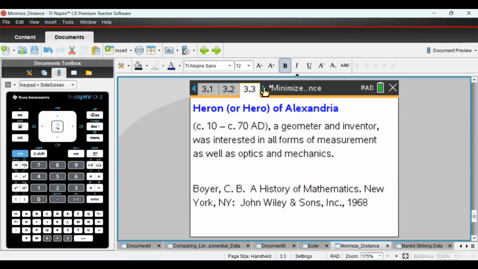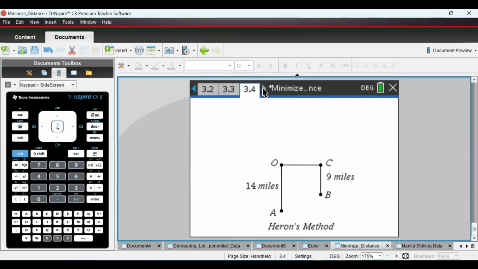And there's that wonderful book with the Orla quote that was called Max Men Without Calculus, that talked about this problem. And Heron of Alexandria, who was very interested in all sorts of mathematics, but also mechanics and optics, Heron did the simplest method of all.